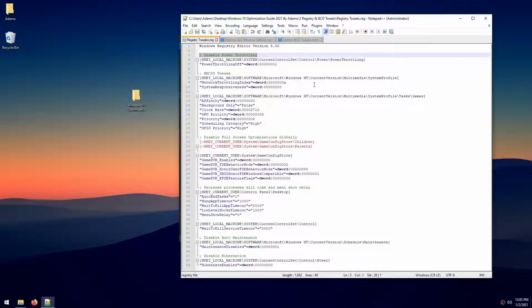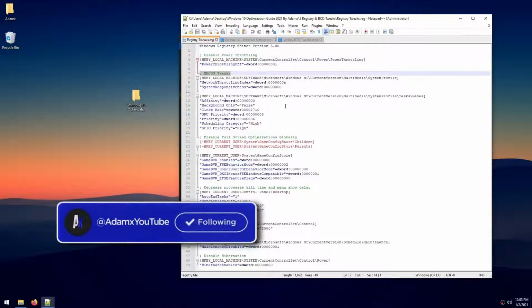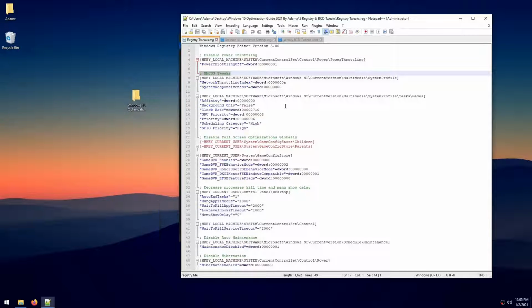So this feature is supposed to improve power consumption by reducing the amount of power a process can use. Sometimes it does that for games, which decreases performance, so we disable it with this registry dword. And then for the MMCSS tweaks, probably everyone knows these tweaks by now, and just recently I found out from a really good tweaker called Timecard that disabling network throttling index hurts PC latency. Well, as it's already known, disabling it improves your network performance, but that comes at the cost of increased DPC latency, which in the case of gaming is more important. So in here I'm just putting the default value, which is going to be best for DPC latency.